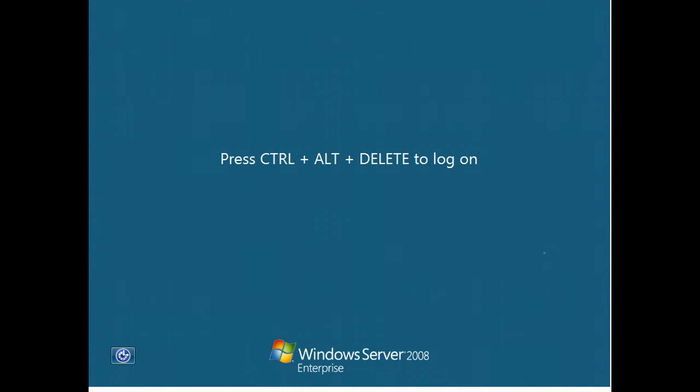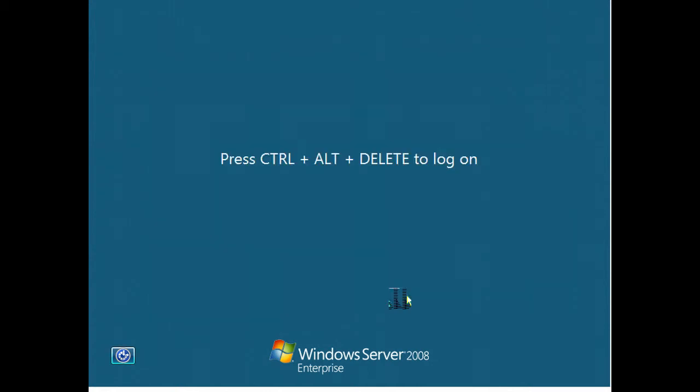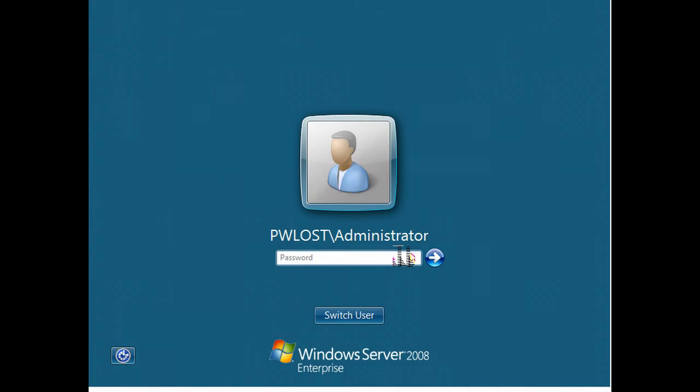What we have in this thing, if we'll go over here and if you click down here, Ease of Access opens an Ease of Access window. This actually is a program called Utilman, which is running with System authority. What we're going to do is leverage this in order to be able to reset the password from the command prompt.